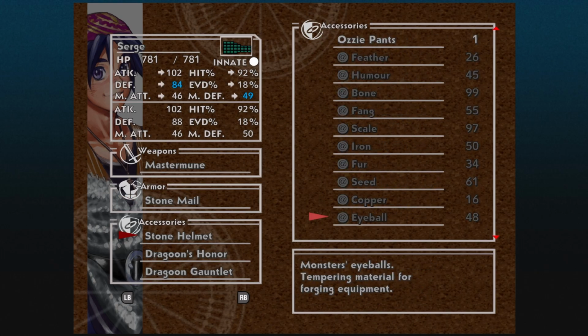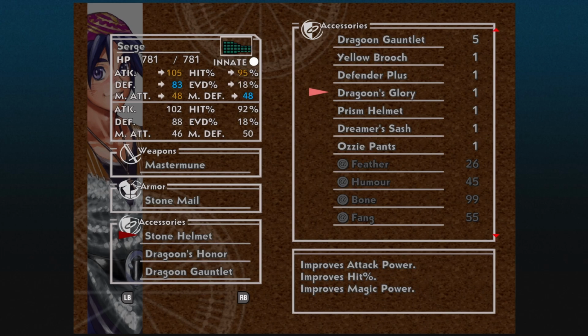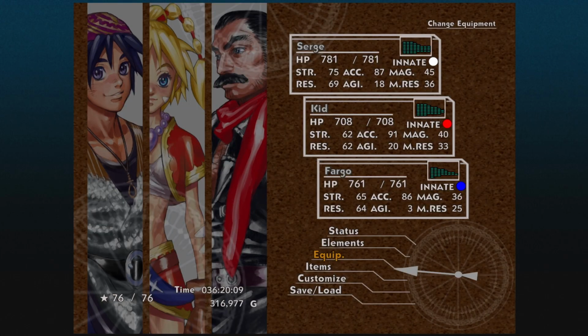Let me really quickly show you what I got here, because we got a couple items from that. You can use the Forgot-Me-Not pot in order to get those guys and use them for Sprig. I don't care. We got Ozzie's pants, which increase defense, and the Dreamer sash, which increases your element power right off the bat to 2. So that's actually pretty cool.